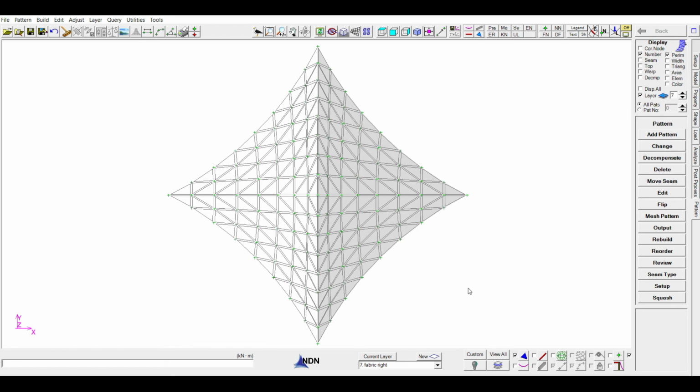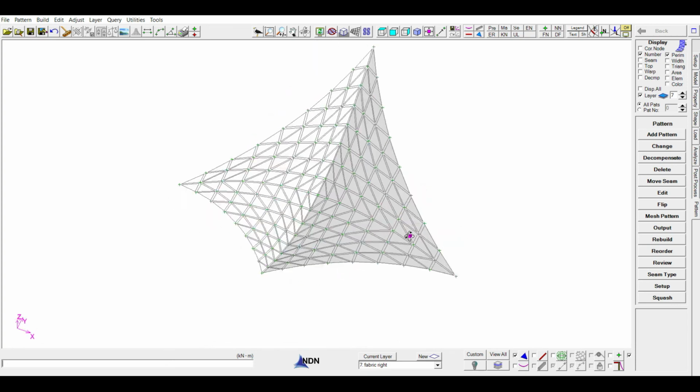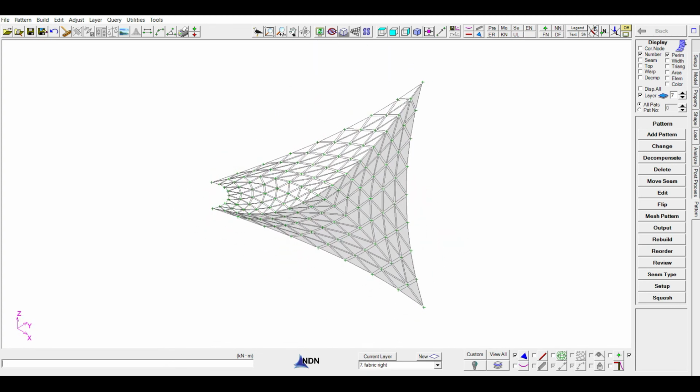So it's important to remember that going forward, when you want to create patterns, you can only create patterns across membrane elements when the layer that those elements are on is selected, which means highlighted in gray. So with this piece of information, we should be good to go and we can start creating our patterns.